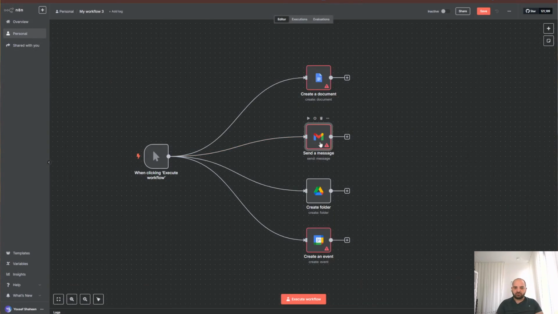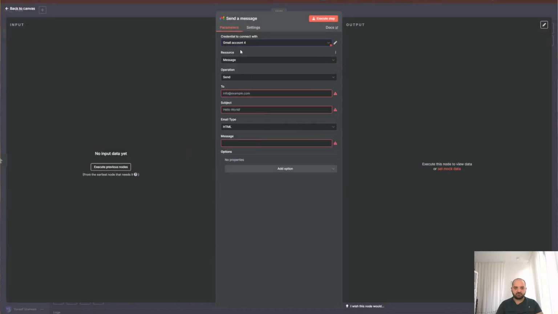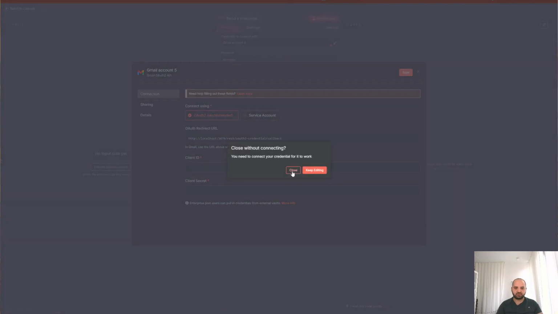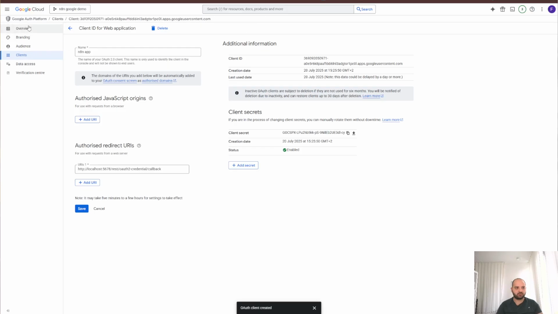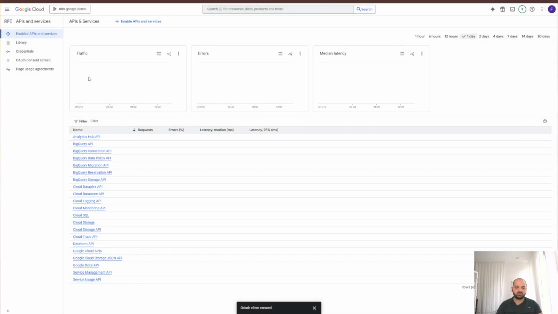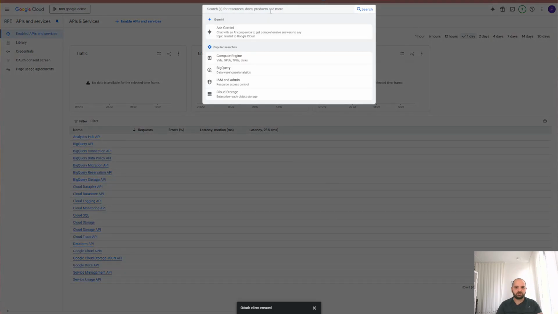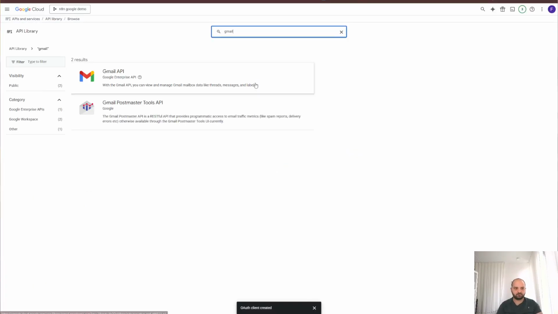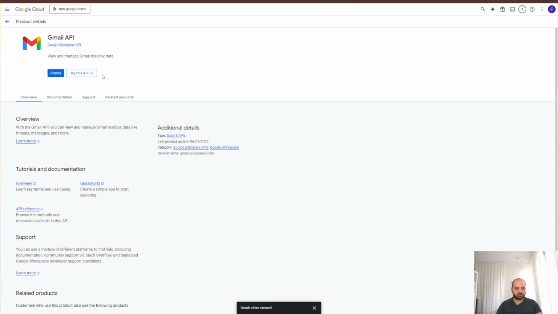Now we will also do the same for Gmail. We already now have an account here, this one. What you can do, we can also do it again, or we can just keep connecting the same one, but we go back here. We will go back to the API and services, enable. What we need to do is just to enable the Gmail API. So we press enable, we go to Gmail, enter. We press here and then we have only to enable this. We can use the same client ID and client secret.